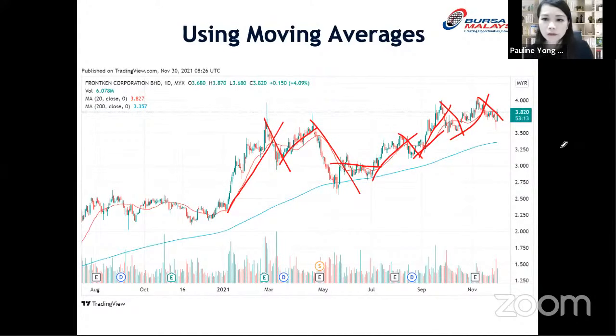EMA, exponential moving average, is good. It's good for technology stock and fast moving stock. For example, if you are looking at the US stock market, perhaps you can use the EMA as well. EMA and SMA are very, very similar. If you draw these two lines, not much difference. So it's your personal preference.